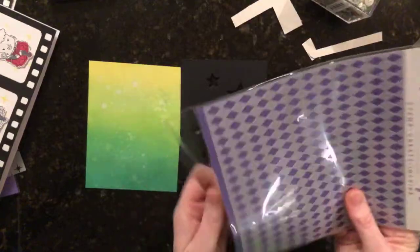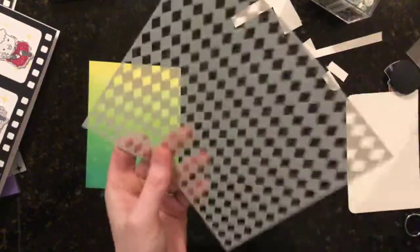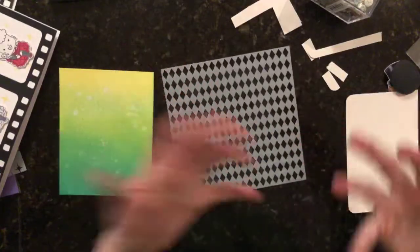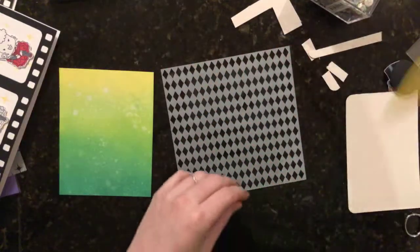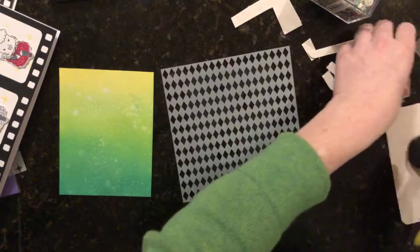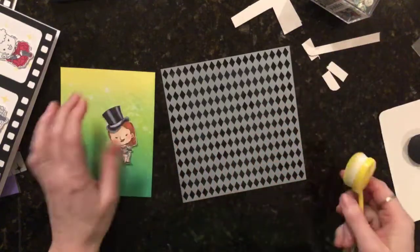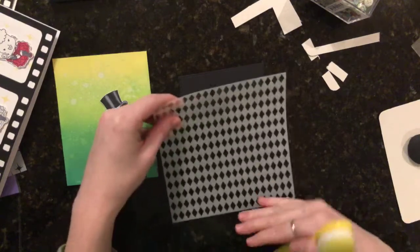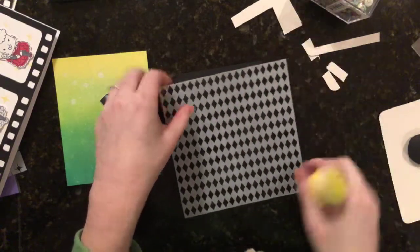The Harlequin stencil, good grief. I'm very sorry, guys. The Harlequin stencil. I wanted to ink that over this panel because you know how fun inking over black is. We did that last month and you guys seem to really enjoy that. So what I wanted to do was ink not the whole panel, just from the bottom up a bit.